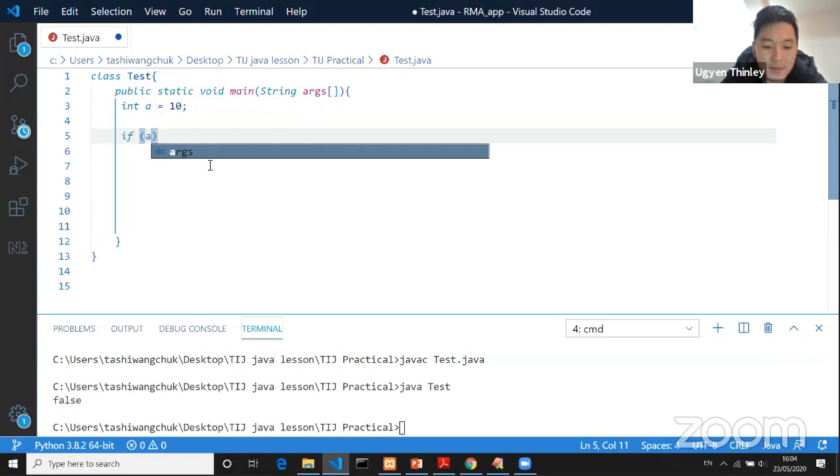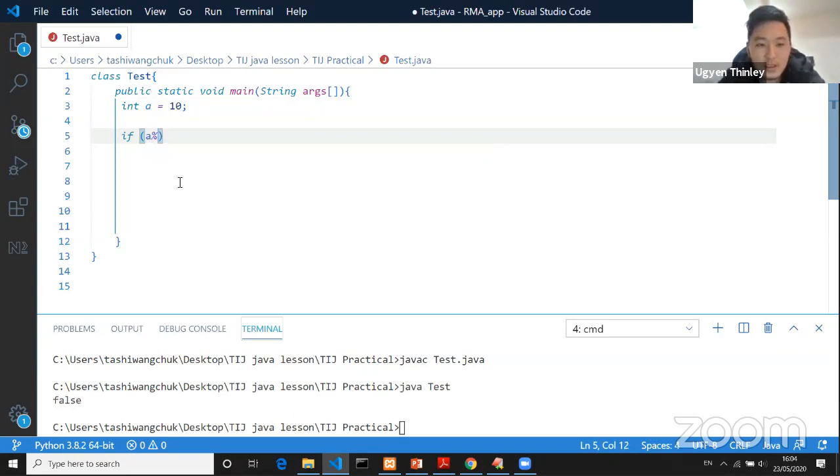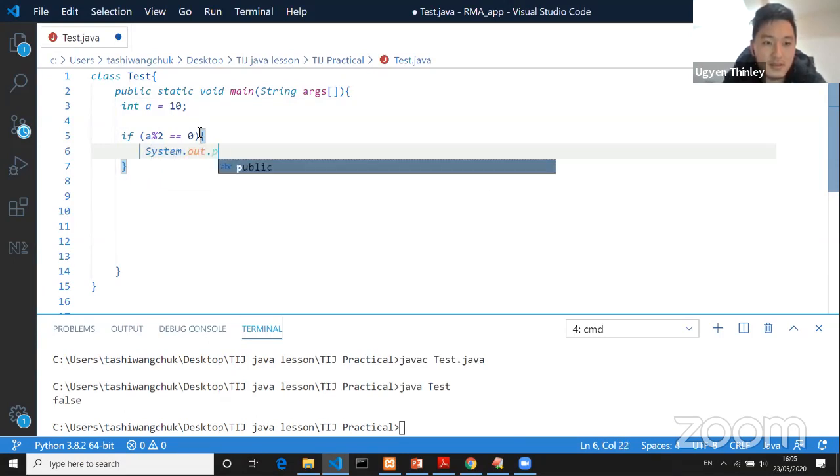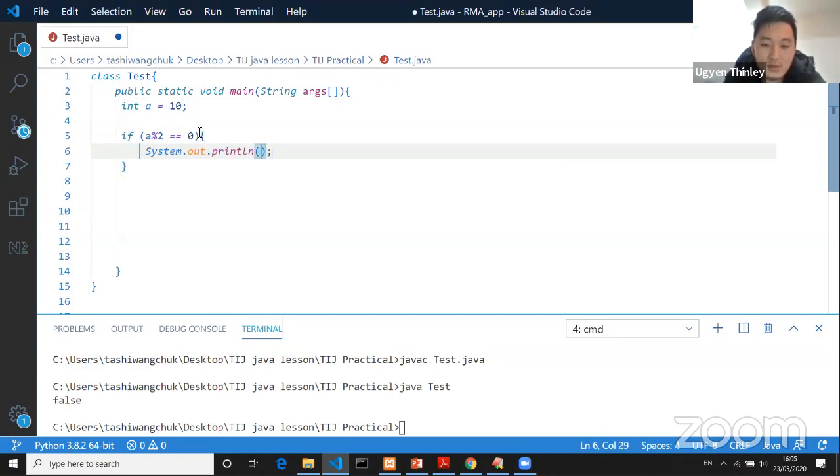If a modulus 2 equals 0, if the remainder is 0 when that number is divided by 2, that means that number is an even number. So even, else.